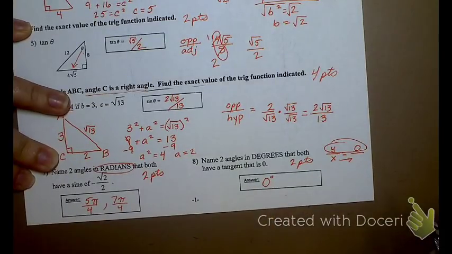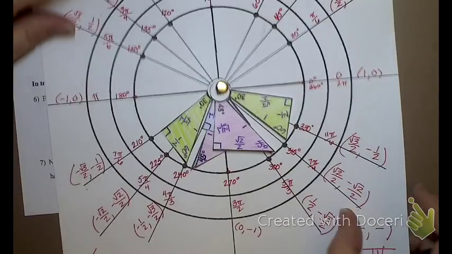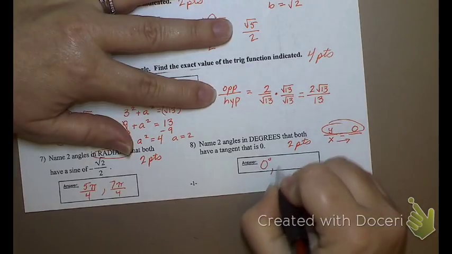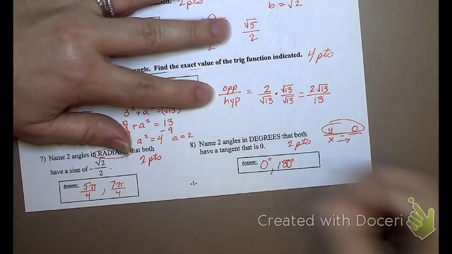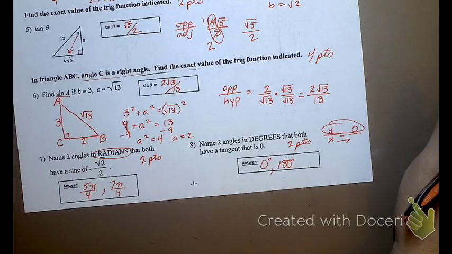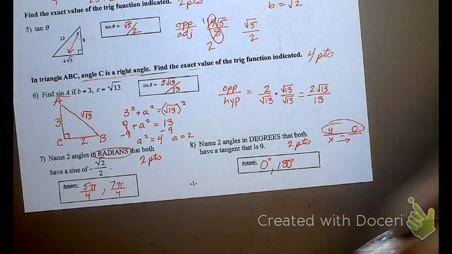Or I could call it 360 degrees. Either way. Where's the other one that has a y value of 0? 180. So I'm going to put 0 degrees and 180 degrees. Or you could put 180 and 360. I don't particularly want 0 and 360 because technically that's the same angle, right? Just the rotation issue. So try and give me 2 of those, but 360 is also an acceptable one there. Questions there?